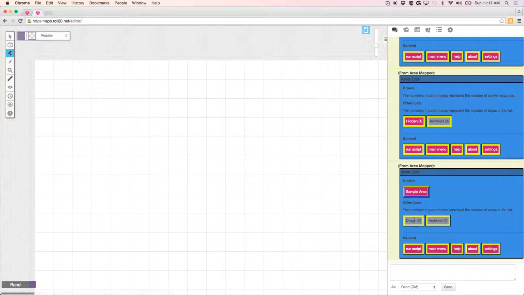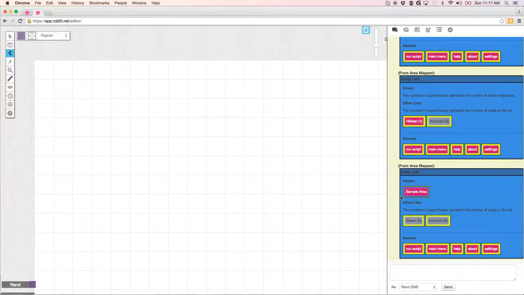If I click here, it's going to take us to the area list for hidden areas, and drawn areas and archived areas can be clicked to as well. It brings up this same page, but if we had 10 hidden areas, you'd see buttons for each area. This is more of an organizational feature, so it doesn't take up your whole screen with every area that you have.